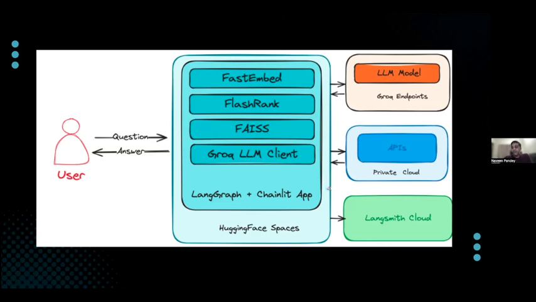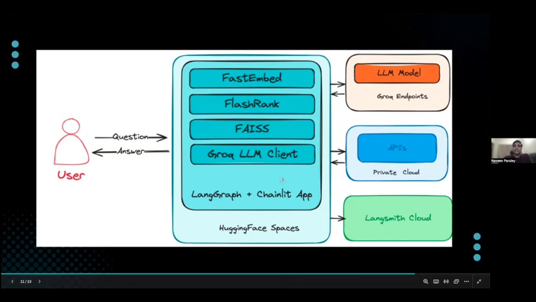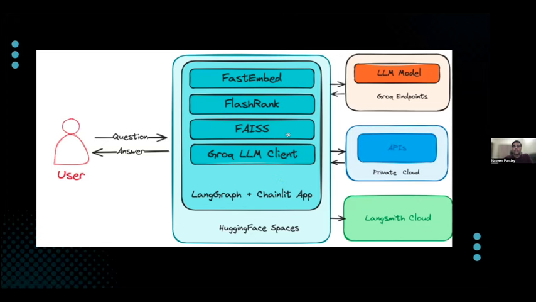Now, in a real environment where we would be putting it into production, it would be our internal Kubernetes cluster where we would be putting this app together. Similarly, this whole application is talking to some external things, which would be your LLM model, which is as of now deployed on Groq endpoints, and your internal APIs, which would be on private cloud. And we are using LangSmith as our tracing and evaluation engine.